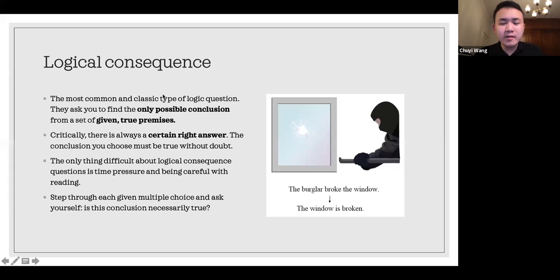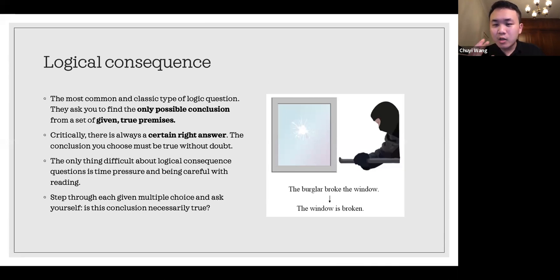All right, let's start with the most common type of question, 13 out of 40. 13 out of 40 questions, almost a third of the entire exam, you're going to be spending doing these questions. Now, we're going to call them logical consequence questions because you have to find the consequence of the evidence that they give you. Now, can everyone recall 3 slides ago how I talked about the background information, evidence, conclusion approach?